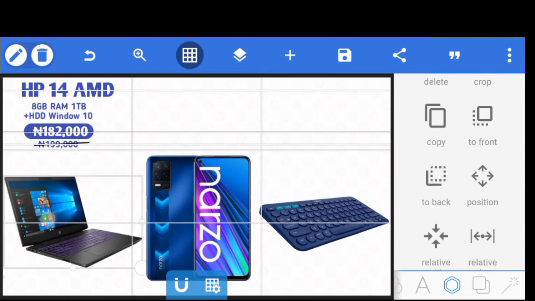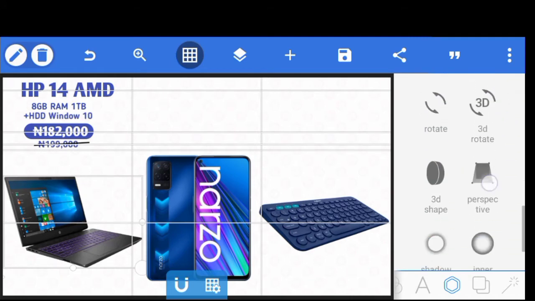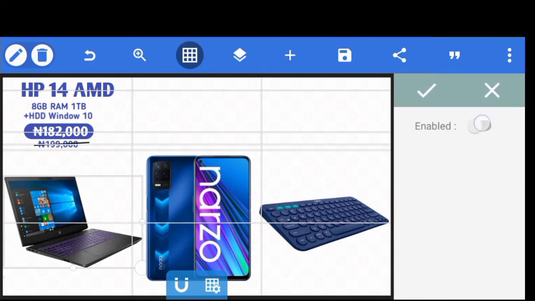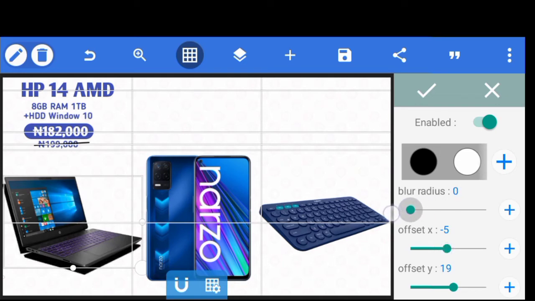Okay. So I'm going to give it a shadow on it. Then the wires is a little bit on the down. So I'm going to blur it. Not too much blur.